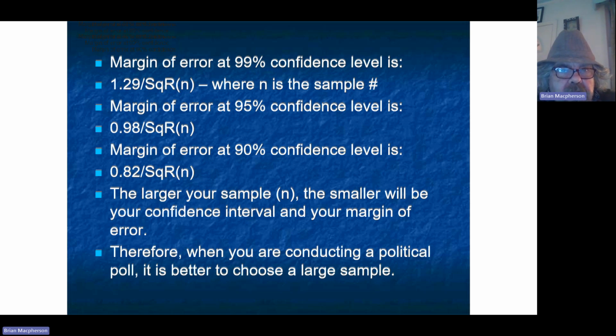So basically then, a 99% confidence level is more accurate but less precise. A 95% confidence level is more precise but less accurate than a 99%. And finally, a 90% confidence level is less accurate than a 95% or 99%, but it is more precise because the margin of error is much slimmer. So basically then, it follows that the large, now, okay, so that's one thing.